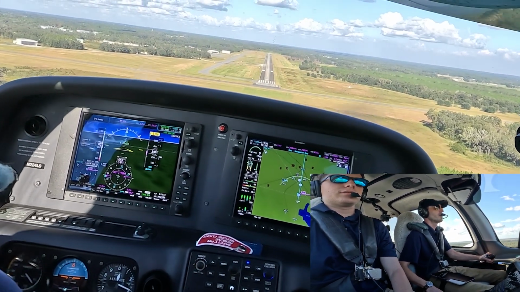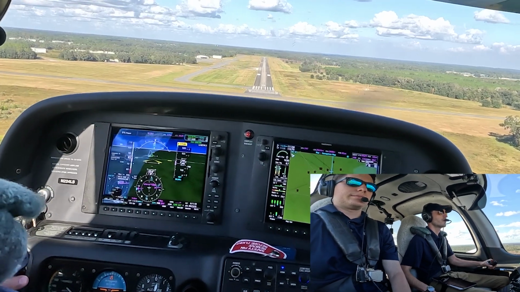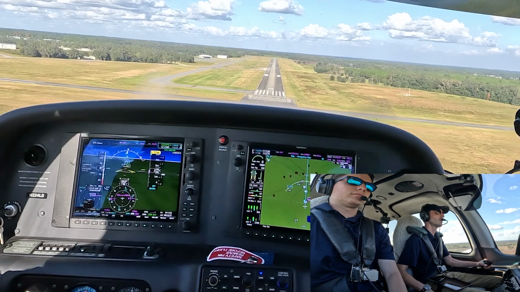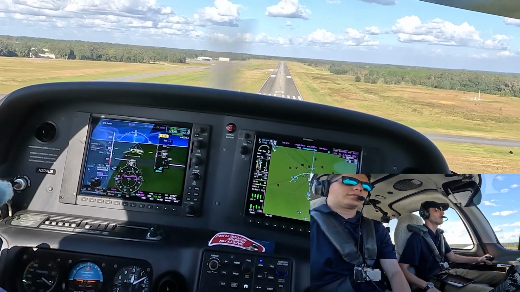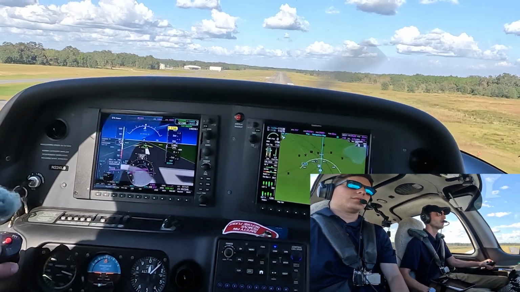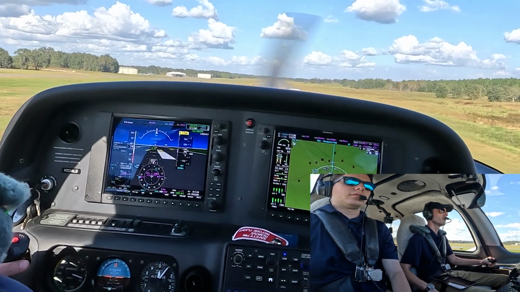Doing a touch and go? Yeah. Sweet. 80 knots. Touch of power here. Oh, it's still high. I'll keep it out for a second. Alright, a little high, a little fast. Yep. Correcting. 77. The end of those 1,000-foot markers. A little slow, but we know these SRs like to float.